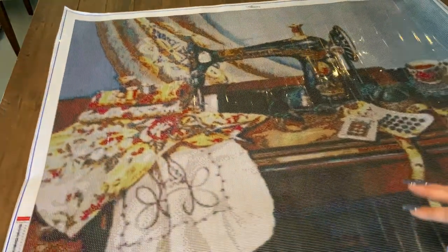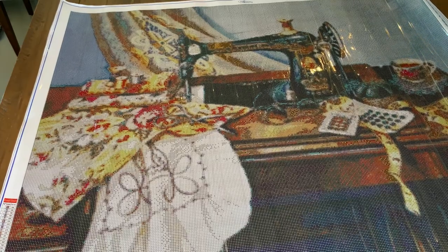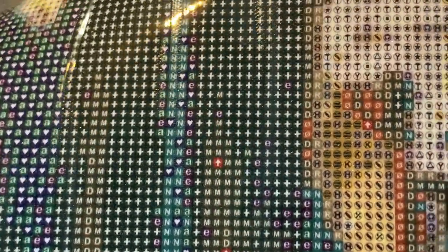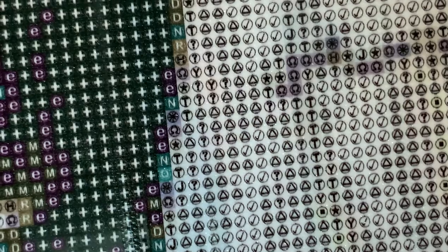This will be my biggest one yet and I'm going to really enjoy it. Let's have a look at the drill field — the drill field is super clear. Can you see the circles around all the symbols? In the diamond painting world they are called dummy circles or training circles — they're designed to help guide you when placing the drills. They can be a good thing or a bad thing; some people hate them, some love them. The problem is in lighter areas the circles are quite dark, so if you're not precise your placement may show through.